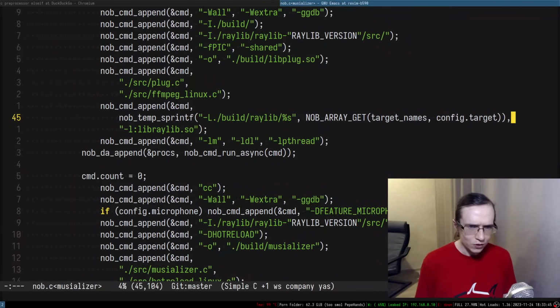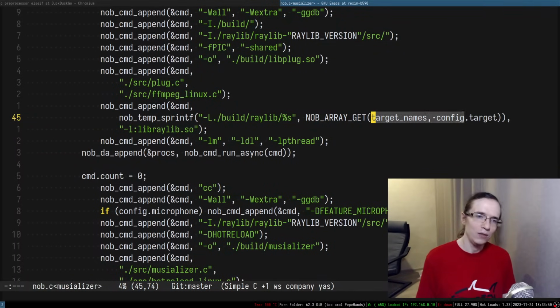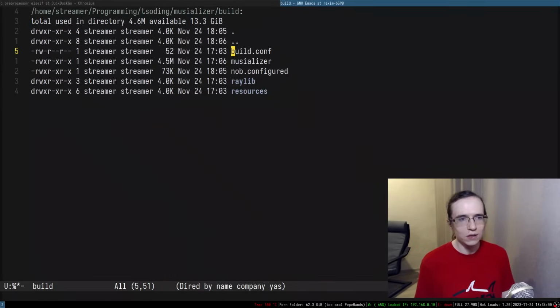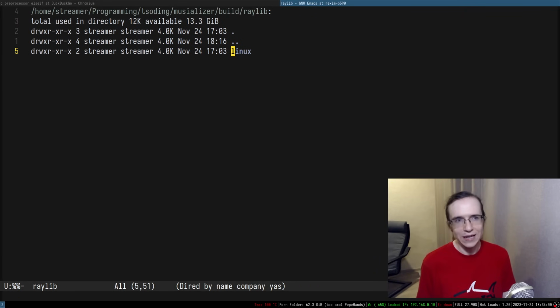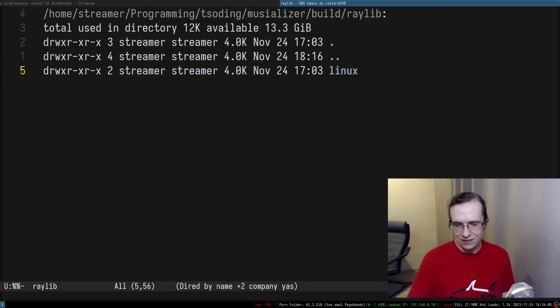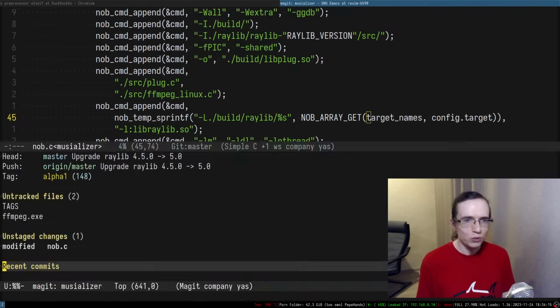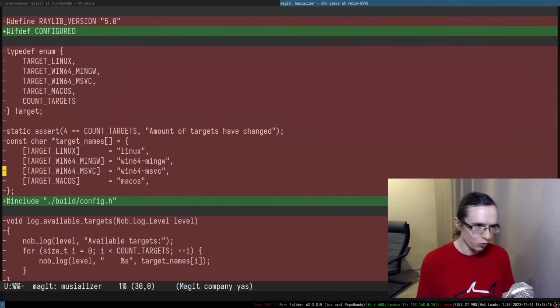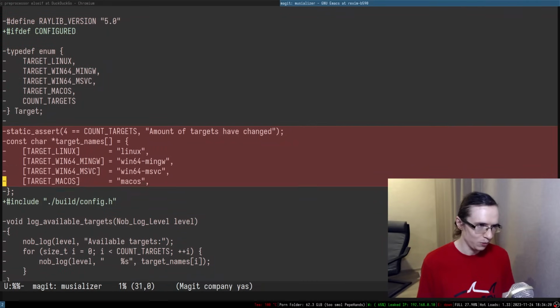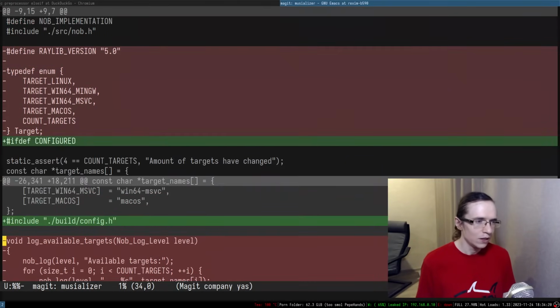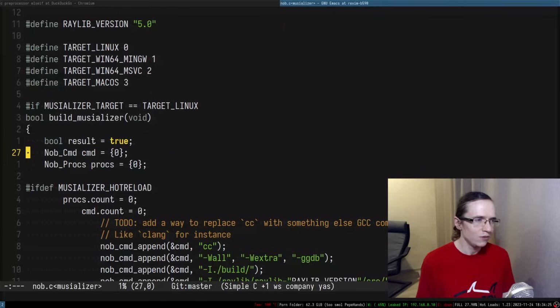Okay, so what do we have in here? Config.target, and we use the names. This is what we used names for, because when we build in Raylib, depending on the target, we have separate folders for different targets and stuff like that. So maybe we should bring back the target names that I so foolishly removed. But it's not particularly convenient in my opinion.